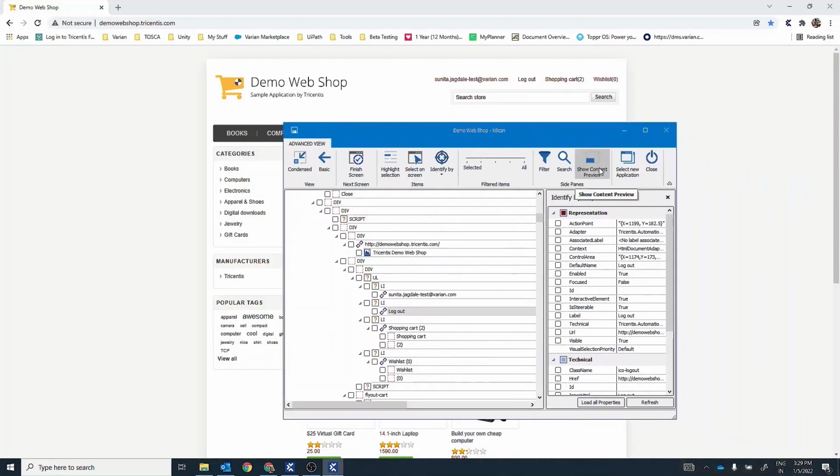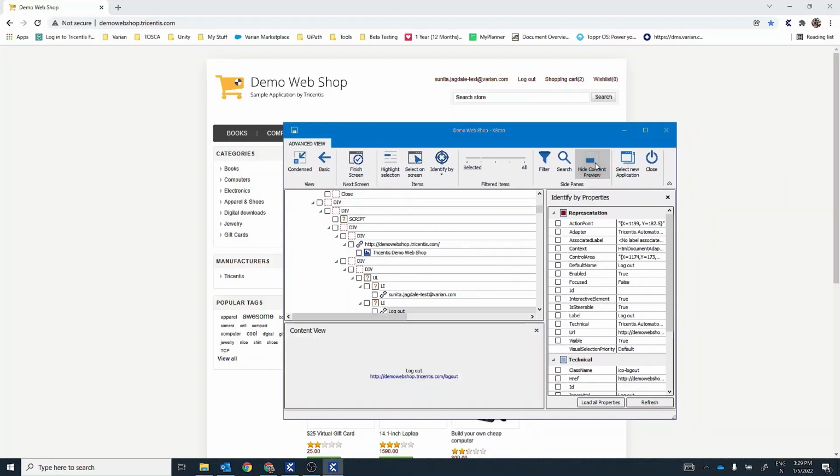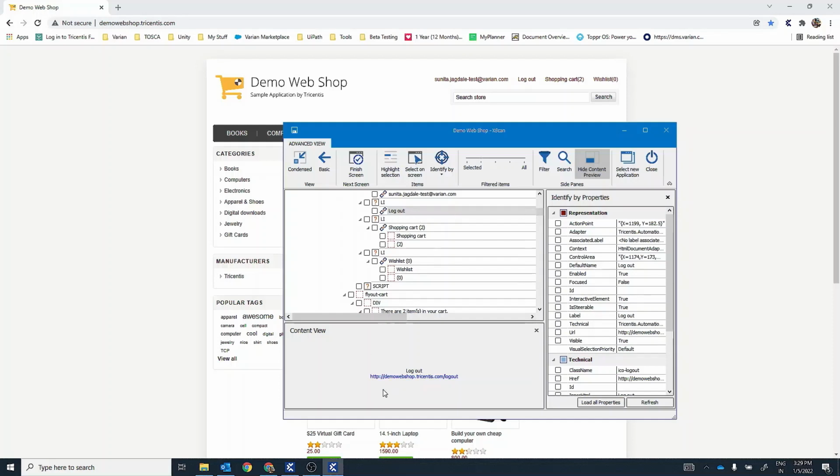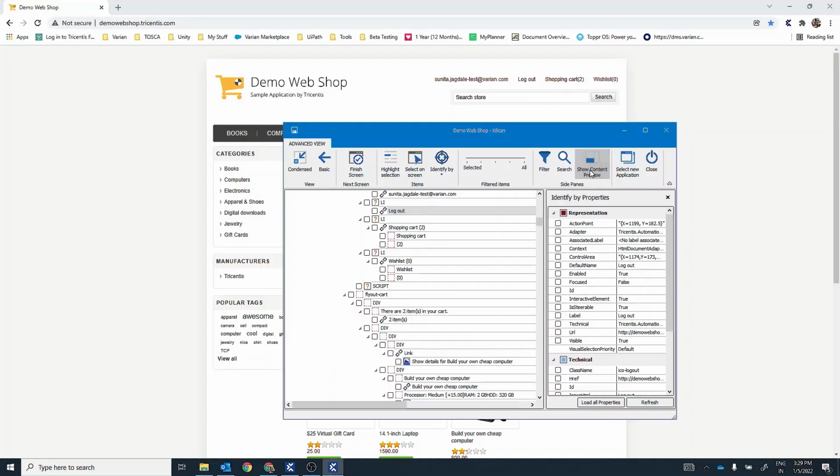Now moving on to the next is show content preview. If I click on show content preview, right now I am at the logout link, so it will display the logout link, the URL for it. You can hide it. Show content preview is mostly useful when you have a table control or a link control.